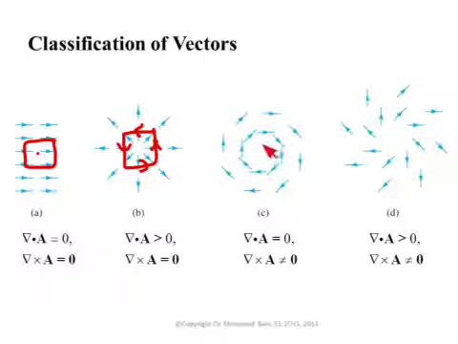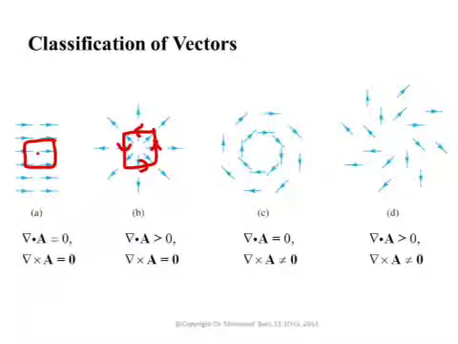A vector like this one, as you can see, it is circulating. It has circulation form. This is pretty much like the one we get from electric wires. The magnetic field around them looks something like this, pretty much. And it does not seem to be diverging from anywhere. As you will know later, the magnetic field has zero divergence. So a vector like this has zero divergence, so it's solenoidal, but it is a rotational field. Its curl is not zero.